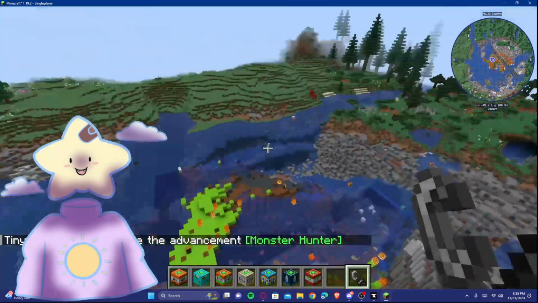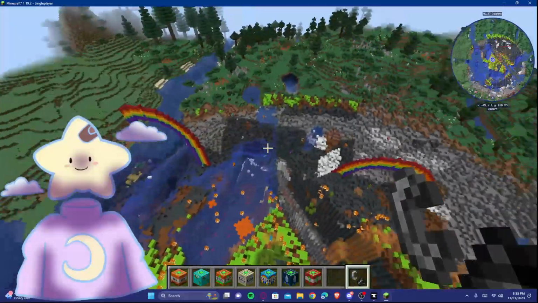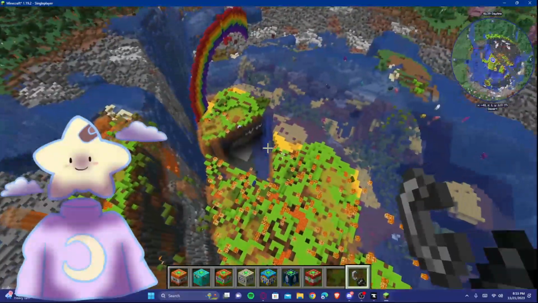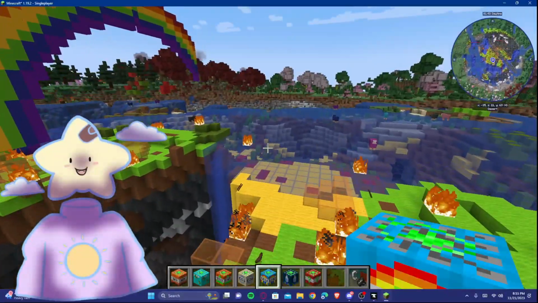Oh yeah, so we just created a gigantic eyeball around the entire map. Okay, yep, here we go. Hey! Here we go. Yeah, massive eyeball, I think. Okay, that didn't do bad. Oh, also everything's made out of glass now.